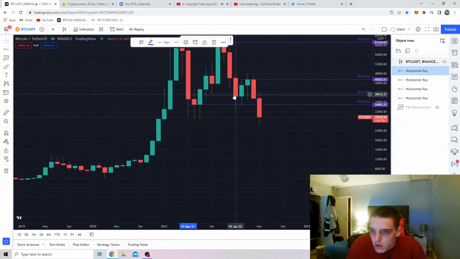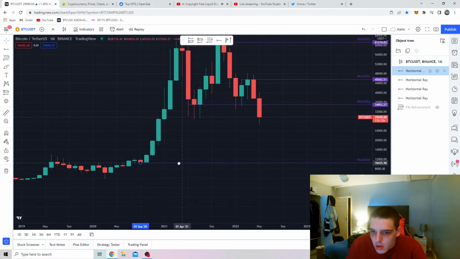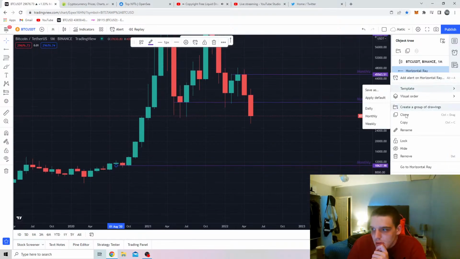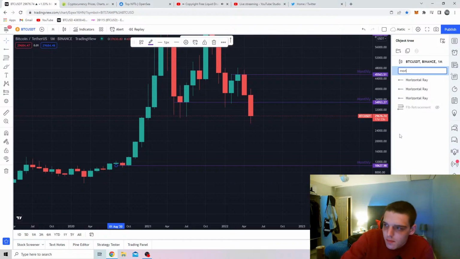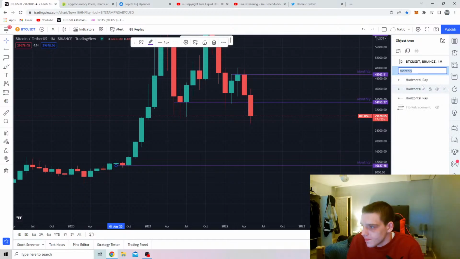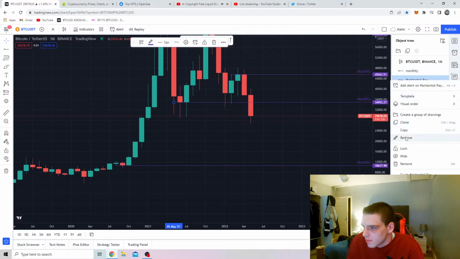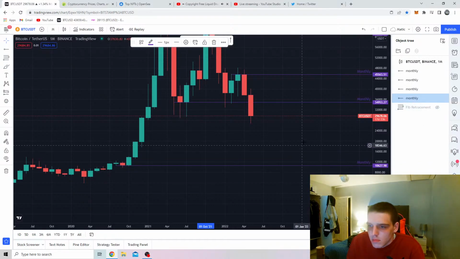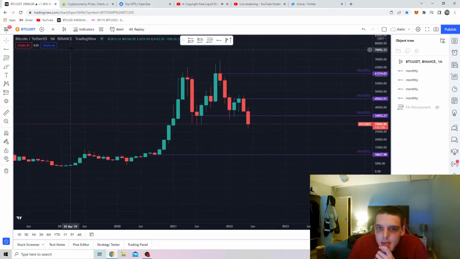And then we'll do one more, which is all the way down here. This is all the way at 10,000. Hopefully we don't see these levels because the market will absolutely get destroyed if we do see these sort of levels. But yeah, you have got to have that there. And then you want to mark them out on your chart, just so you have a nice neat order.